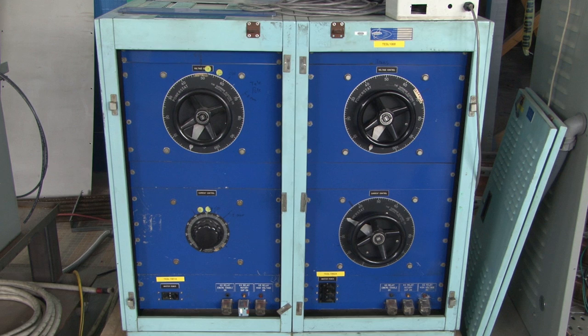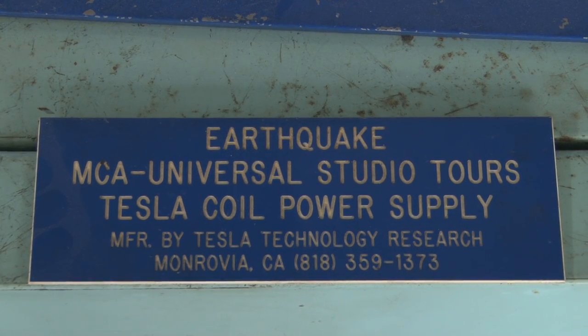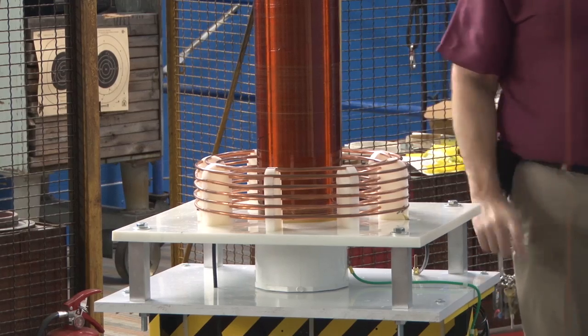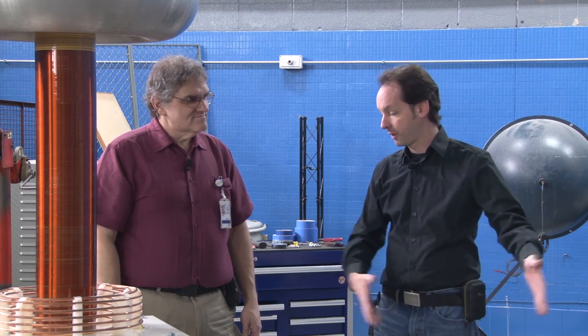We can still drive this to racing arcs, but I firmly believe the reason is that we have a ridiculously oversized power supply on it right now — it's Mr. Wysock's power supply, an original Bill Wysock power supply, and we're dumping it into a little six-inch coil. I'm just grabbing that and going how much does she take — crank it to 11! And then we get some racing arcs. I just think we're overdriving this like crazy. A strike rail will help, and moving things out. This coil is done and finished. The only change I ever intend to make is putting a 10 kVA — maybe even smaller — power supply in a little box that'll roll around with it, so we can just power it right there. I'd like to do that as a future project in 2017, to get this off the Wysock supply because that's the lab testing supply.